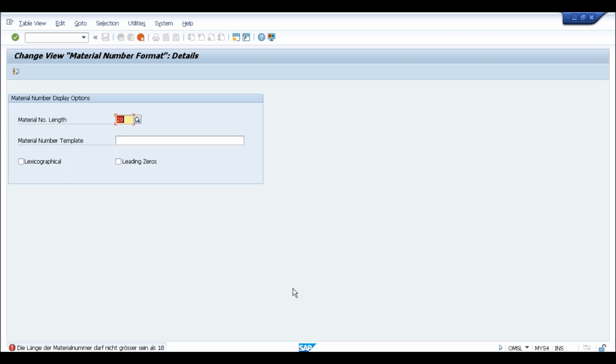I'm not going to use it. So there is a possibility that you can decide, first of all, whether this extended field length functionality needs to be activated for your business or not. By default, it is deactivated. So although from a technical point of view you can use up to 40 characters, you can specify whether you are happy with 18 characters or you really want to go for 40 characters. Okay, so before you come onto this screen, there is another screen. Let me open that.